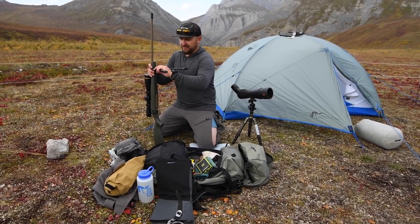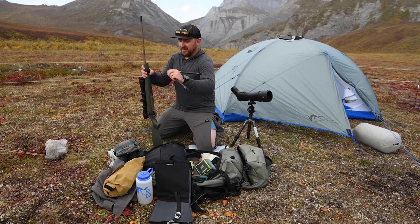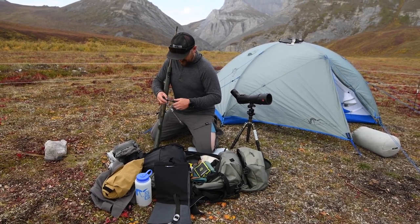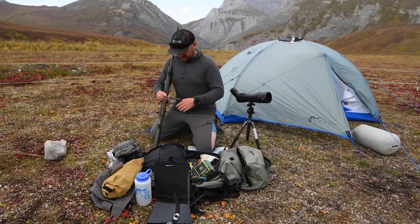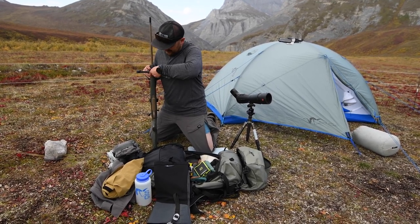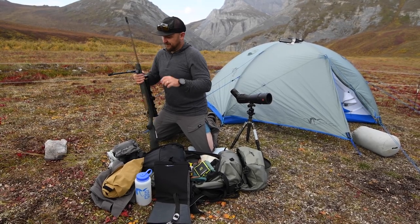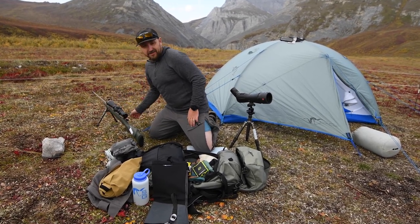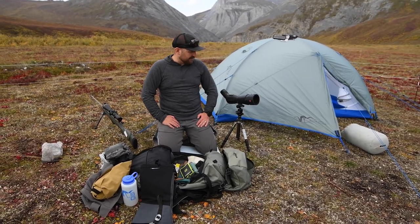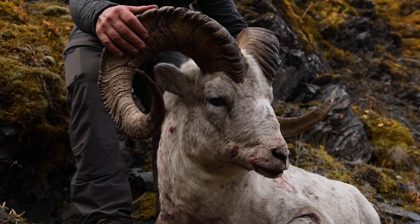This side just goes in like that and comes out. You can actually telescope the legs too, so super fast when you need to make adjustments — pretty handy little tool. That's kind of everything we'll be running tomorrow, though it might change based on weather conditions and what we're doing.